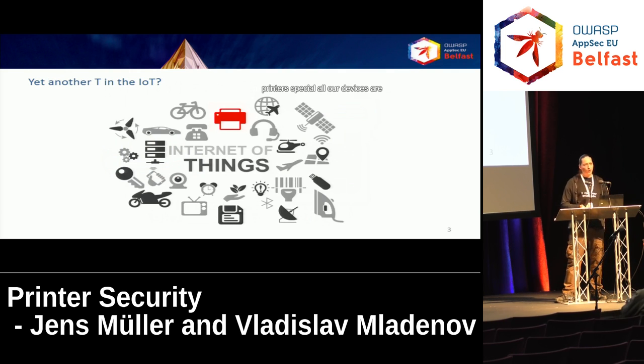So what does make printers special? All our devices are getting smarter and smarter, or maybe not so smart. So what is so special about printers? Beyond all the traditional security problems that we have with embedded devices, in the printing world, we have got some design weakness by default that is extra interesting. You can, for example, access the printer's file system through ordinary print jobs. You can access the printer's memory through ordinary print jobs. Even firmware updates are deployed as ordinary print jobs. So as you can see, there is no distinction between documents being printed and administrative functionality to actually control the device. Basically, you got data and code over the same channel, and we always know that this is a bad idea. And such a security weakness by design is shared by all laser printers.